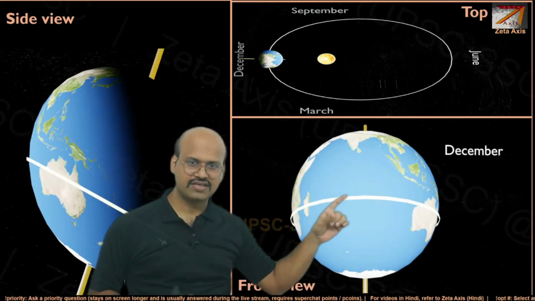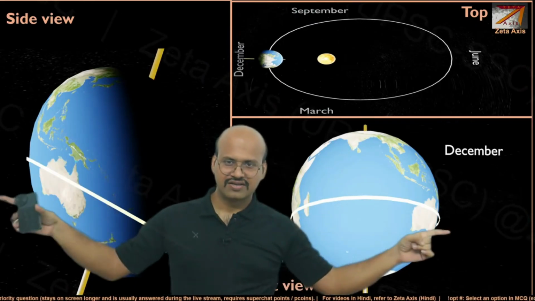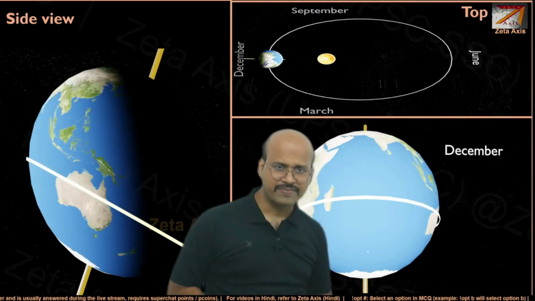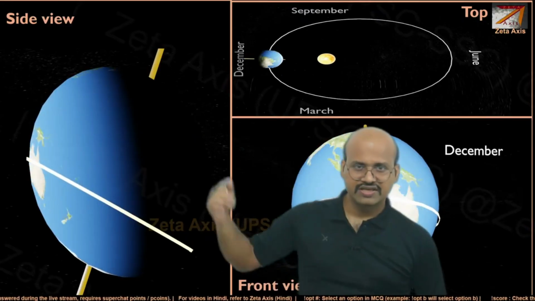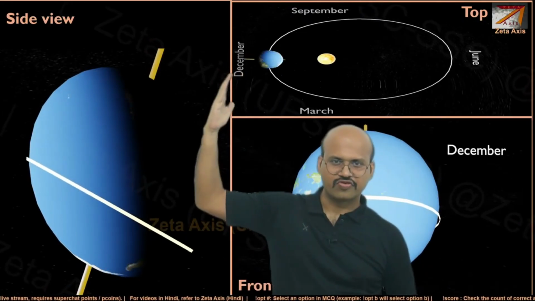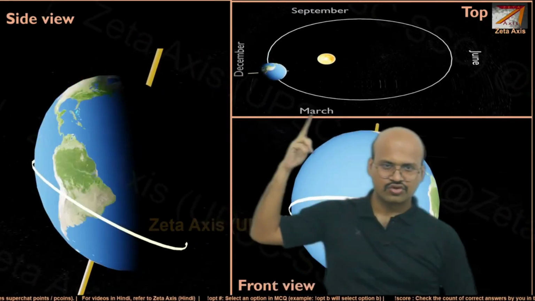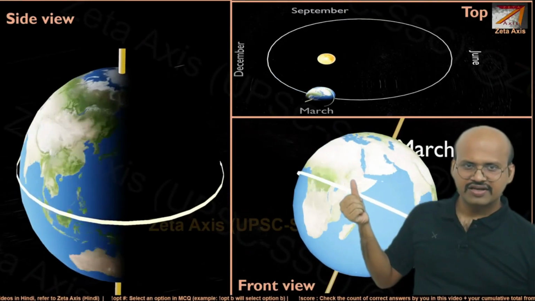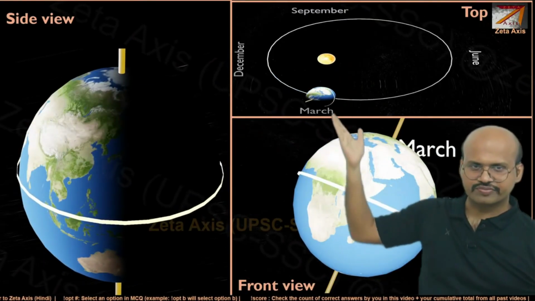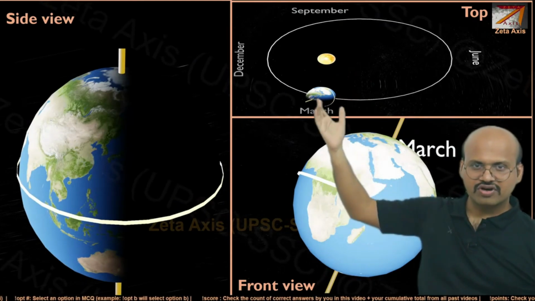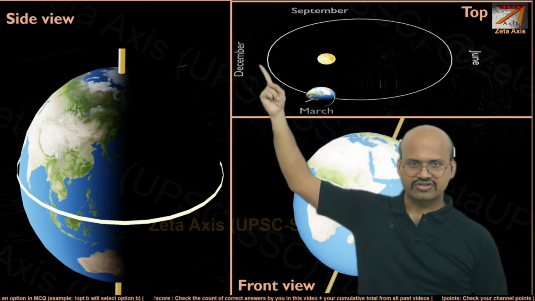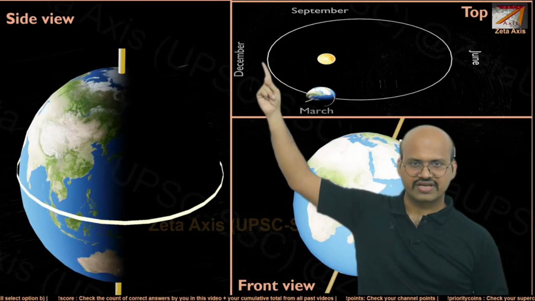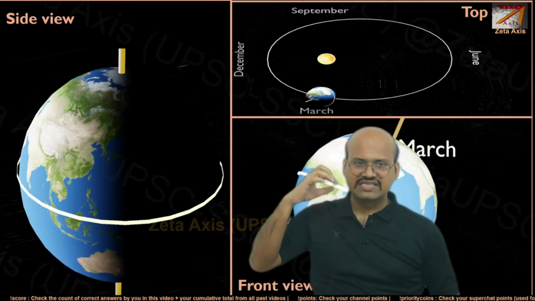Here you can clearly see in these two that the sun is over the southern hemisphere, over the Tropic of Capricorn. Now what happens when this moves? You will see when our Earth starts to move from December towards March, we can see how the sun is moving up. And here we can clearly see this is the equinox position. This position is called equinox, and here it is called winter solstice in terms of the northern hemisphere. Otherwise it is called December solstice, that is, the sun is at the southernmost location.